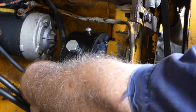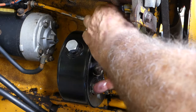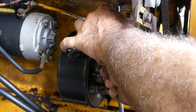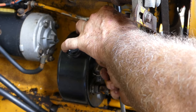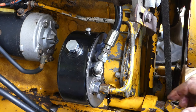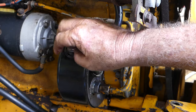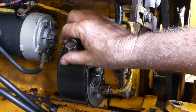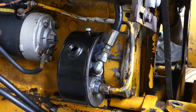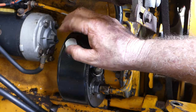Okay, so, and now we can bring this main pressure line back up to where it used to be. It's a little bit longer than it should be because I've got the gauge down further for testing a bit later on. Now, once you've fitted one of these pumps, we're going to fill it with oil to the level to the bottom of the thread here. And as soon as we start it, we're going to just start him, stop him. And what we're looking for is just to keep that oil topped up. And we don't want to turn it. We don't want to do anything like that just yet.